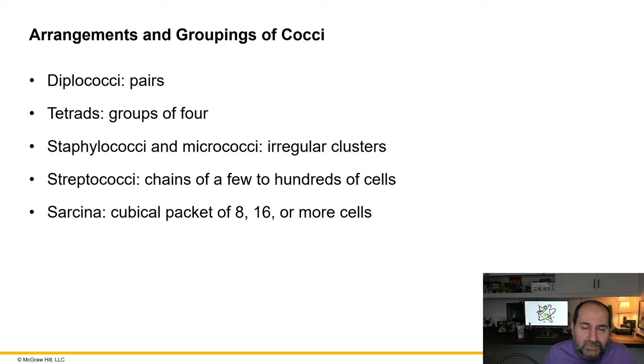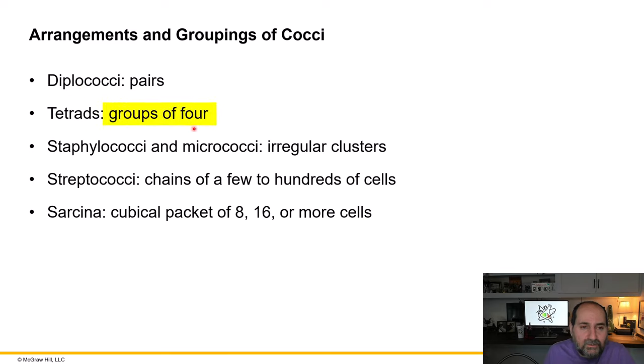We talked about shapes, right? The common shapes. Coccus, Bacillus, Spirillum. But what about arrangements? Those shapes can adopt various arrangements. So let's talk about these arrangements. Diplo is an arrangement which means pair. So if you were to describe a bacterium as diplococci, it would mean that the bacterium hang out as pairs of spherical bacterium. So cocci refers to the spheres. Diplo refers to its arrangement. That means pairs of spheres.